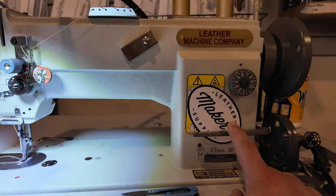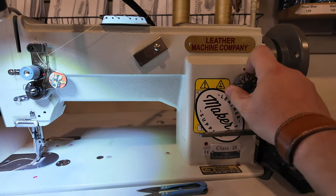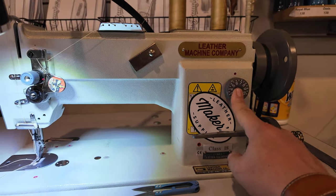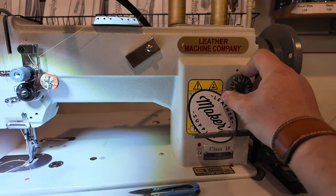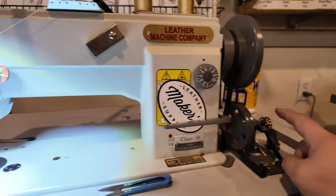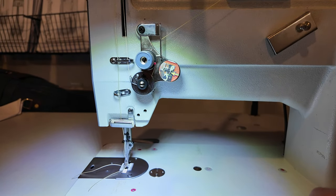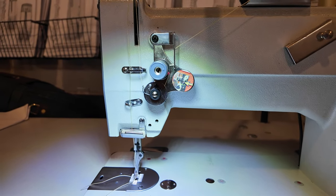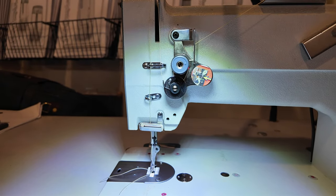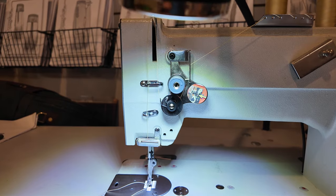Here I have my reverse lever — that's what makes the machine do my back stitches. This dial right here is my stitch length adjustment knob. Right here's my handwheel, there's where I wind my bobbins, and then over here's all the tensioning stuff. We're going to do a whole little segment about tension. It'll be its own little video, because it baffles a lot of folks and it doesn't have to be difficult. It can be a very easy thing, but again, it baffles a lot of folks.